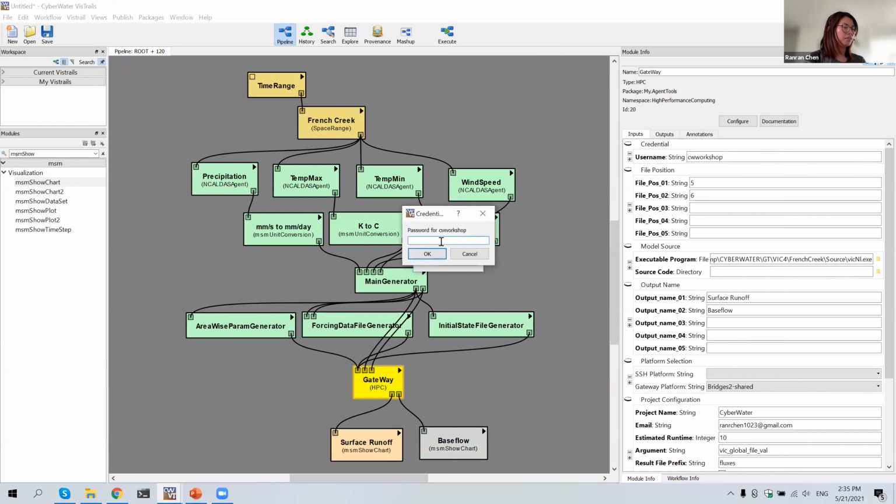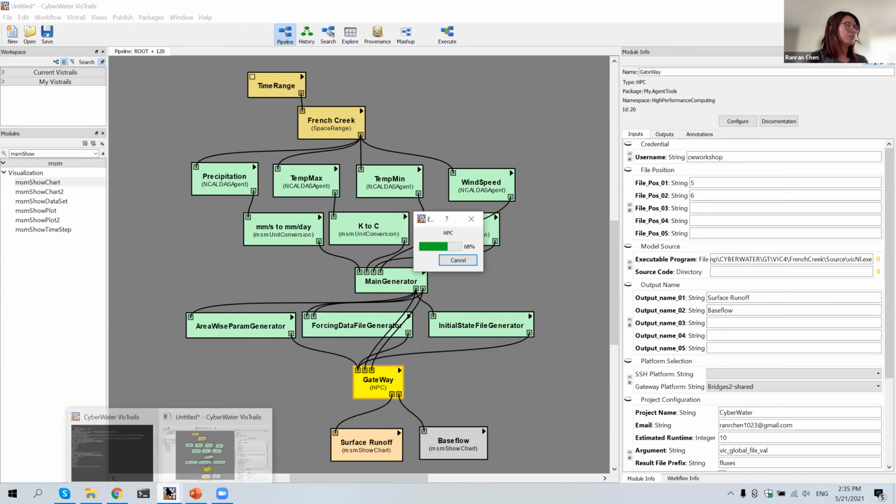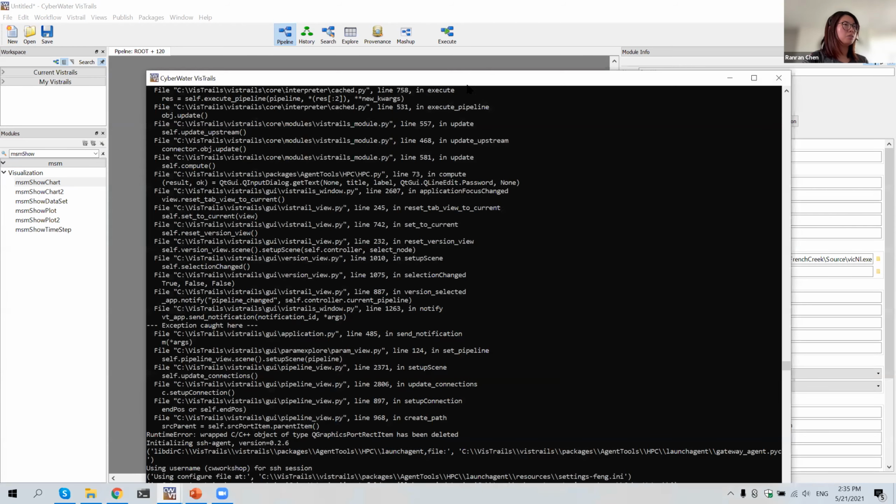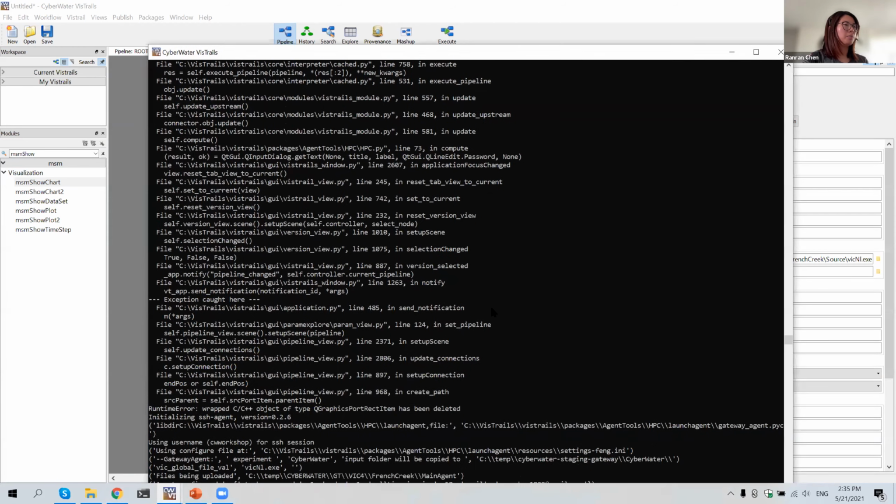And you need to give the password. And then click OK. And you can also see how the work is going in this black window.